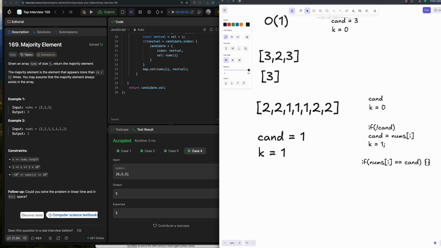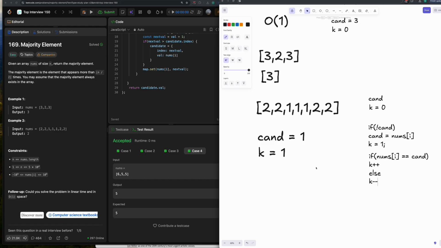Okay then, if you like this candidate, you're going to say k plus plus, right? And if you don't like the candidate, I'm sorry, if nums[i] is equal to the candidate, you're going to say k minus minus, right?